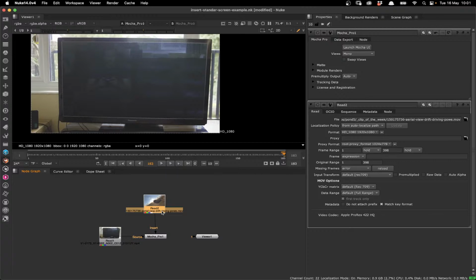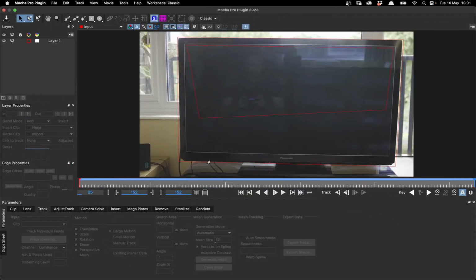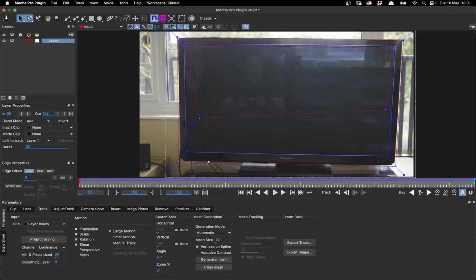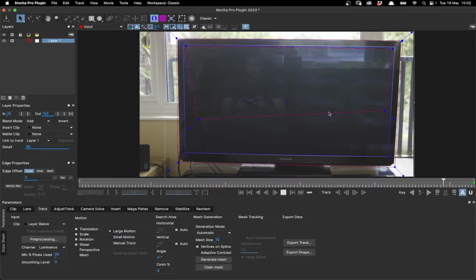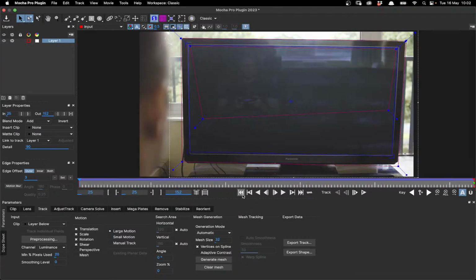So we're going to start by launching Mocha and just talk a little bit about the insert module. So this is your kind of standard setup. An insert module historically has been used a lot for things like screen inserts, for banners, for signs, for number plate replacement, all those kind of things. And it's expanded quite a bit over the years to do more manipulation. So everyone would be used to this classic scenario of just inserting a screen and then inserting something into it.